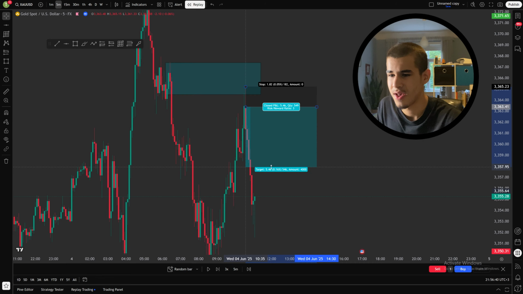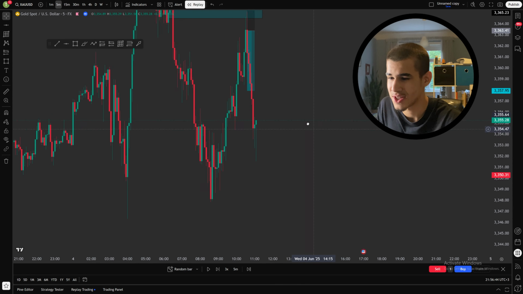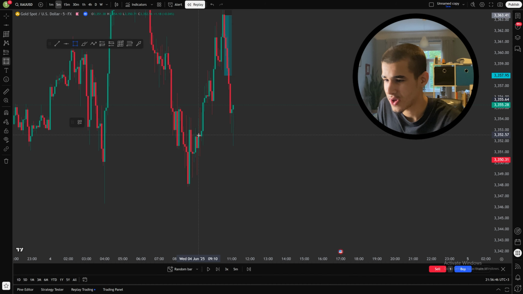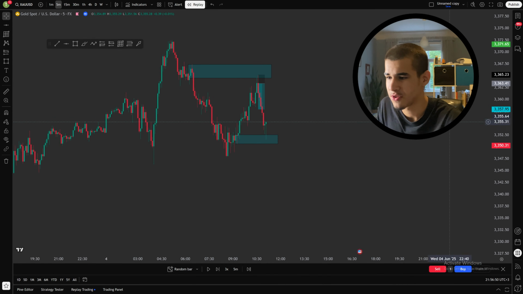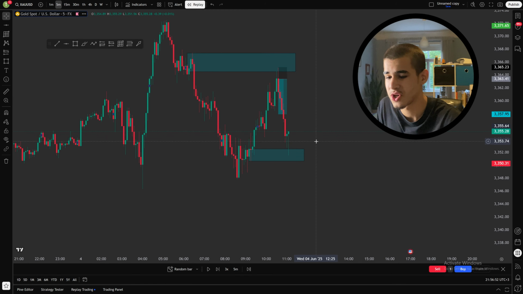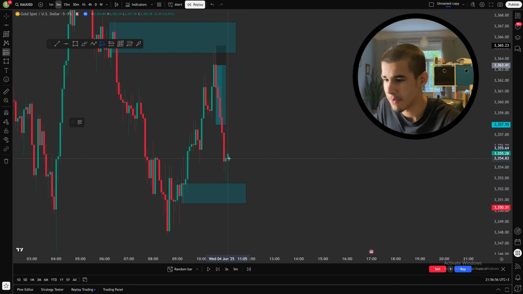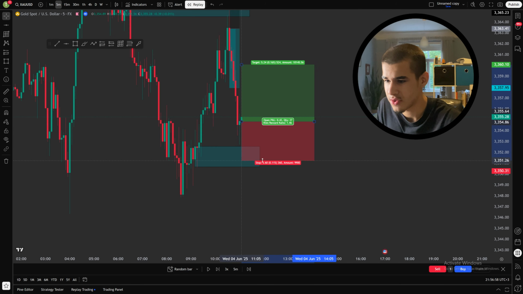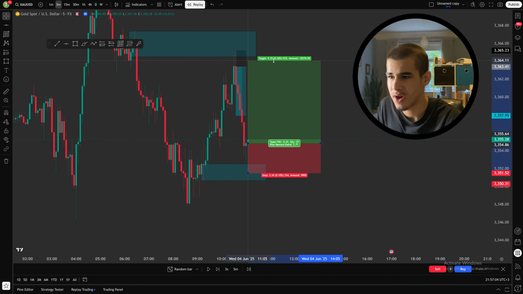Sorry for skipping these trades a bit too fast. I should probably start going slower. But as you can see, we also have this demand zone here as well. Well, this is not the best to be honest, but I'm probably still considering this, just because as you can see, a flip entry right here. This is my stop loss. It's coming from a supply zone, which I don't like, but it's still kind of valid.